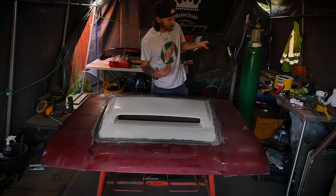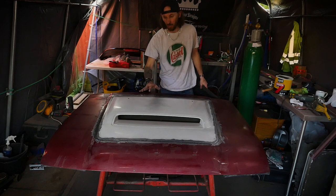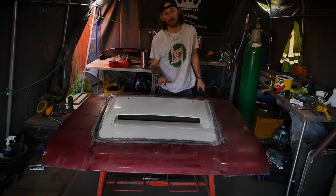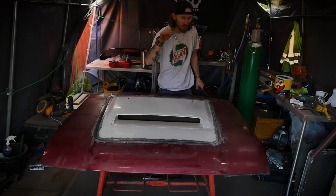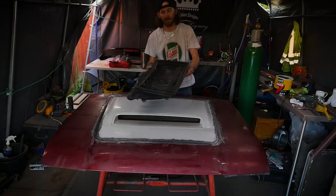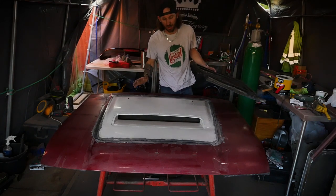But at the moment, I don't really see a point in doing that. I'm getting exactly what the bonnet is designed to do, that directional airflow straight over the top of the motor. That's exactly what I want. It's just to engulf the motor with loads of fresh air, both from the front grille and through the top of the motor. This obviously is just designed for a top mount intercooler, which we're not going to have, so we don't really want to worry about it.